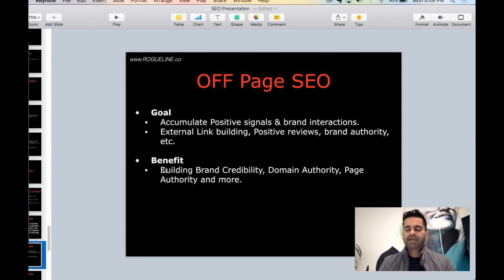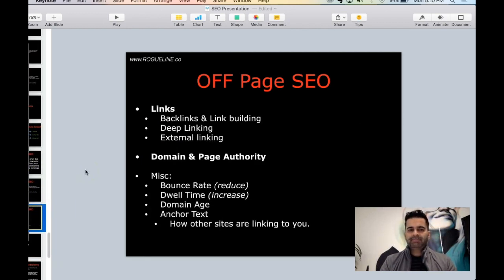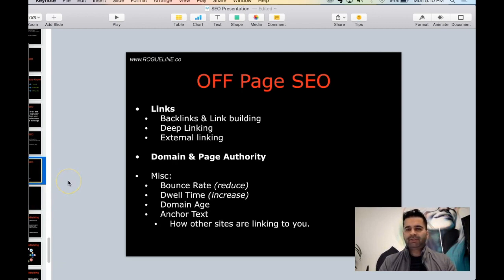For example, if you are writing about makeup tips for acne removal, or how to remove acne from your face, and all the articles you're writing are on that topic, and the signals you are generating through off-page SEO, whenever people write positive reviews that link to your site, that's where link building comes in. Your brand is getting more authority that this brand, or this blog, actually knows more about acne removal. As you start building that authority, you will get a huge benefit in SEO, right? So these are the main things you've got to keep in mind when you're doing off-page SEO.